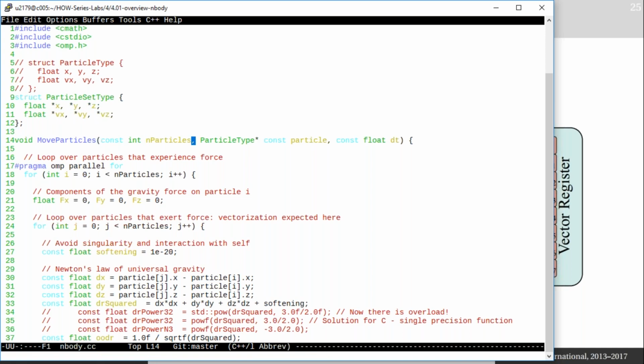I will have to change the code everywhere that I use particles. I will pass such a structure by reference. The whole idea was to move away from particle j.x and to get particle x of j. So this is the key transformation I'm doing. When I'm doing my vector calculations, I want to load from memory sequentially.